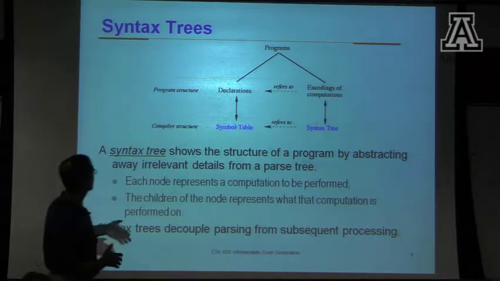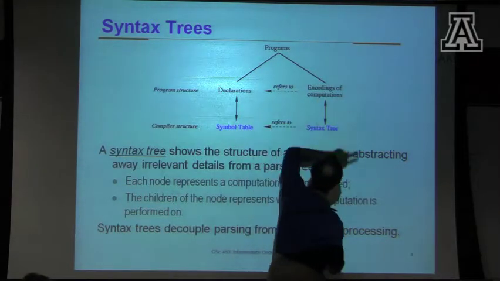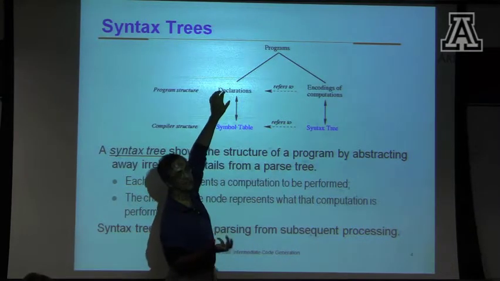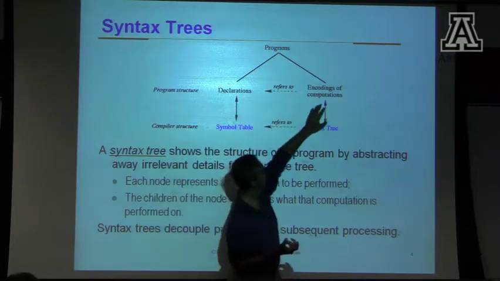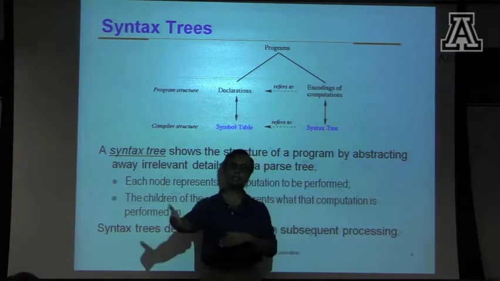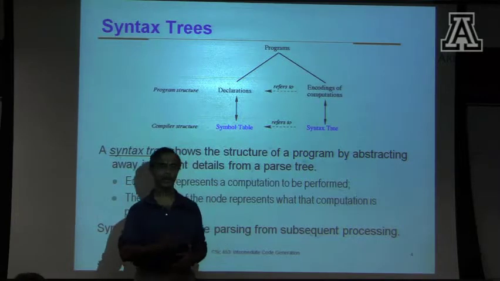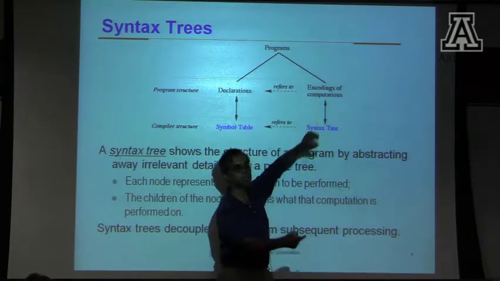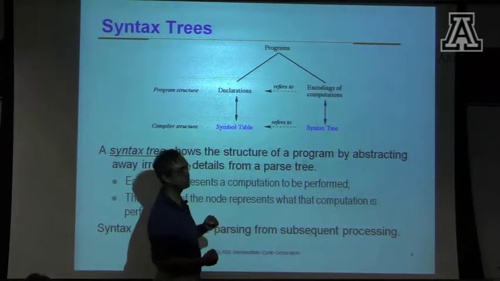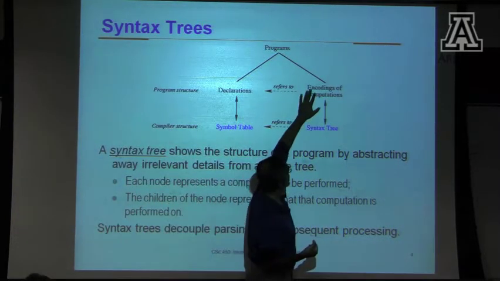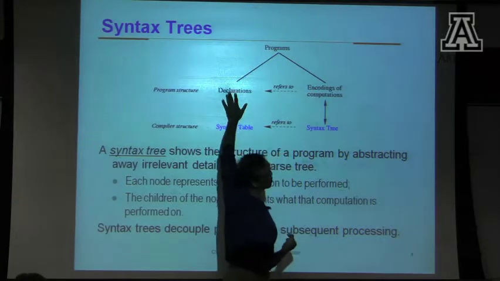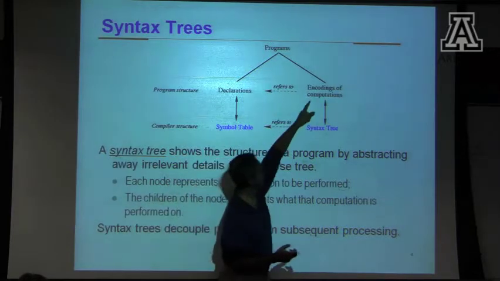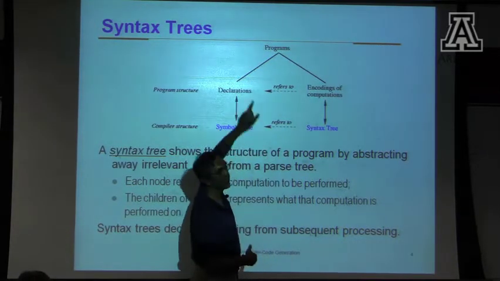So that's what I have at the program level. I have declarations which talk about those things that contain the information, and I have computations. Well, the computation doesn't actually happen until runtime. So what the program has is an encoding. It's a representation of the computation that will happen at runtime, right? And these encodings, the code, refer to the declarations and say, here's how the computation will operate on these data.